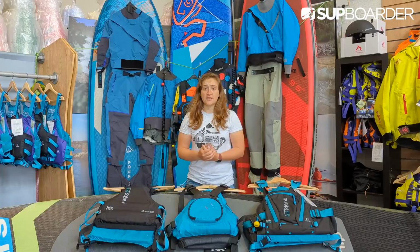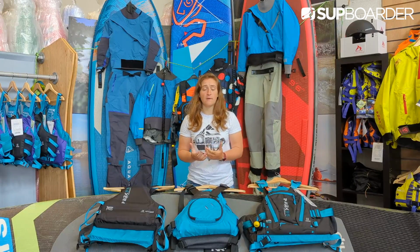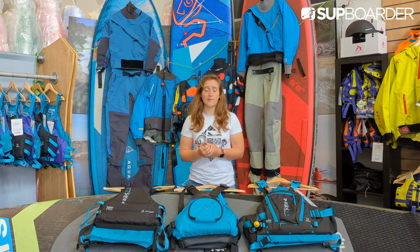Don't get the terms buoyancy aid and life jacket confused. They are two very different things. A buoyancy aid or PFD is designed to keep you afloat, face up or down, and to allow you to swim in the water. A life jacket is designed to keep you afloat with your face up, but will be considerably more bulky, meaning it's going to be harder to swim in.